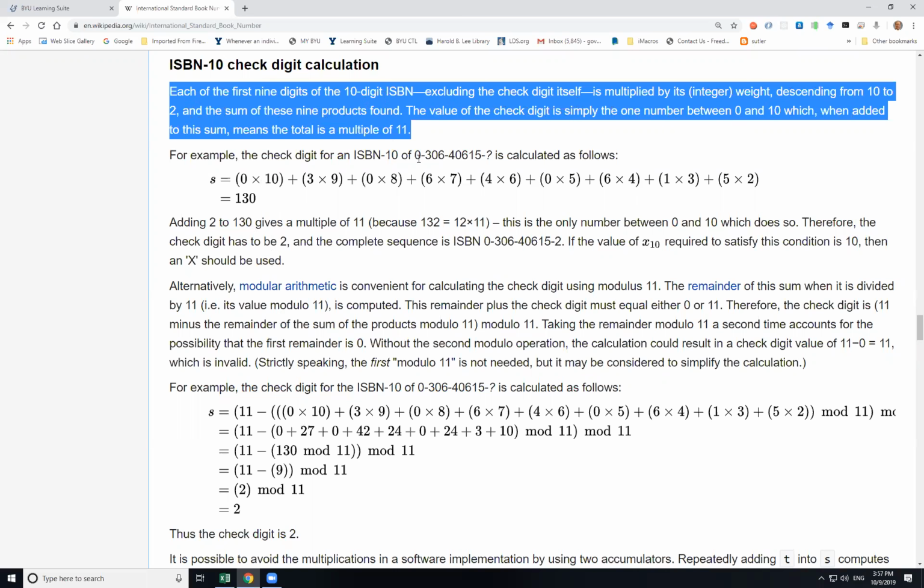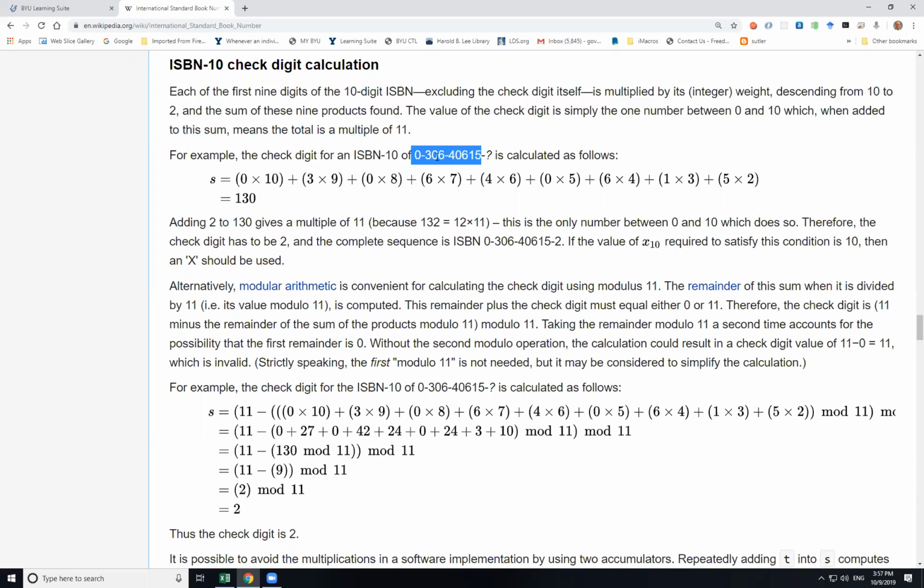So here's the idea. We've got this ISBN right here. We don't know what the check digit is. We take the first number and multiply it by 10. The first number is a 0, we multiply that by 10. We take the second number, 3, and multiply it by 9. And so as I look across this sequence here, I've got the ISBN, 03064, and then the second part of this sequence here is just 109876.